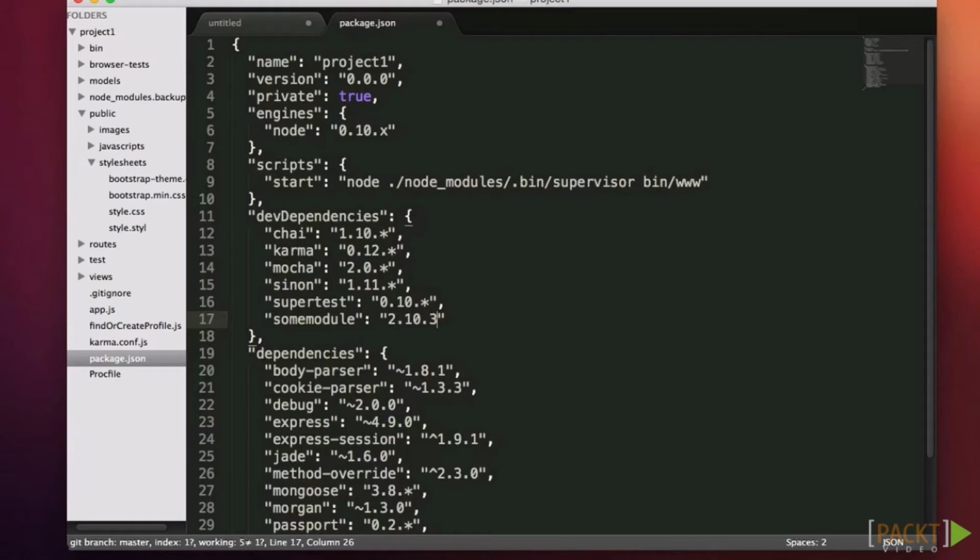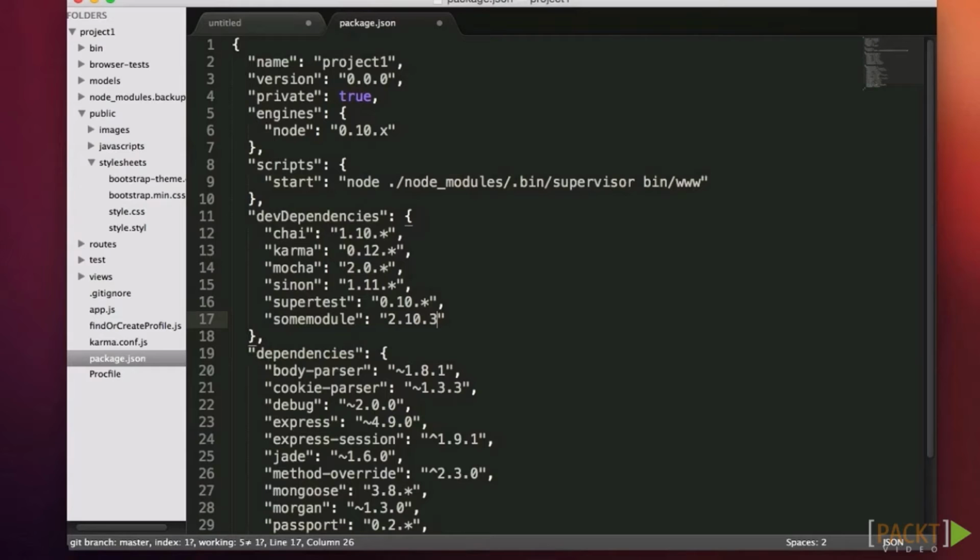Generally speaking, in a version number such as 2.10.3, the 2 is the major version. It signifies dramatic, probably incompatible changes to a module. The second number, the 10 in this case, is a minor version number, which typically signifies new features but a generally compatible release. The last number is the revision number, in this case, a 3. Typically, when this number is incremented, it will indicate that a bug was fixed, but the application should be compatible.